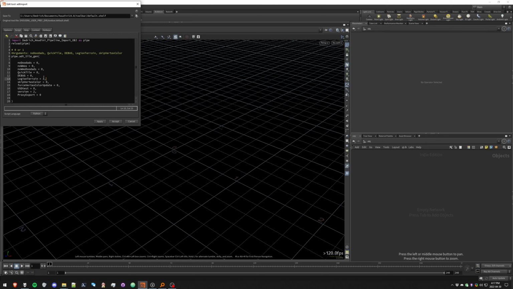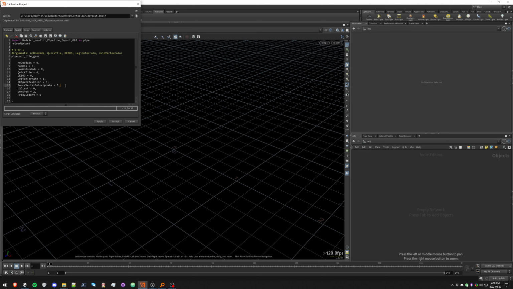Legion terrain, so somewhere around Mists of Pandaria, I believe, Blizzard actually changed the way that they do terrain. It used to be very simple, just alpha map, mask the materials or mask the textures, boom, done. But now they have different height textures, and specular textures, and there's different blending operations, and it's a lot more complicated. Skip vertex color, so I think around Warlords of Draenor, they introduced vertex coloring onto the terrain tiles. And this just allows some color variation along the tile. So it's the same repeated texture, but there'll be differences in brightness in certain areas, and that's due to the vertex coloring.